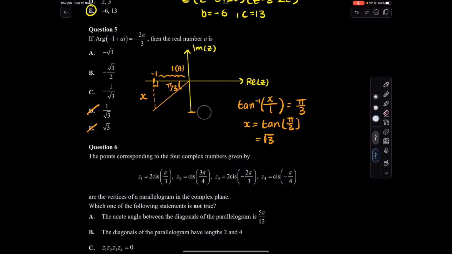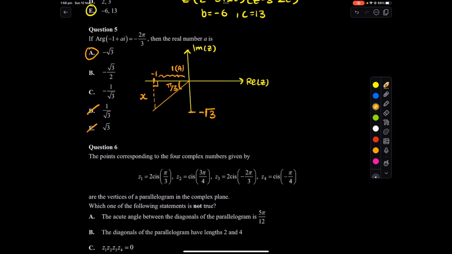That distance is √3, but we have to put minus √3 because it's the bottom of the imaginary axis, meaning that your value is A equals -√3. Very nice and easy. You can also do this easily in your calculator. You know that the formula for finding the polar angles is always the tangent inverse of your first value, which is the imaginary part, A, divided by this one over here, which is -1. And we know that equals -2 pi on 3. Let's try to do this on the calculator.